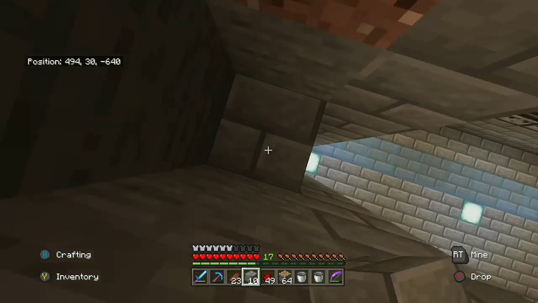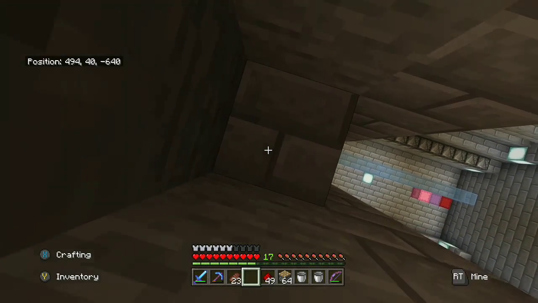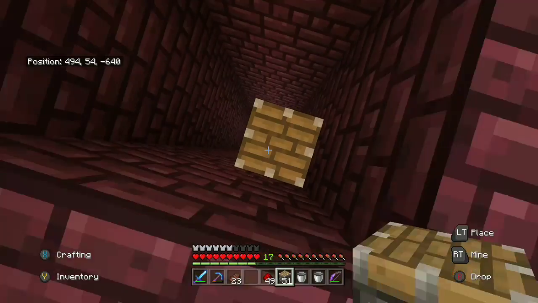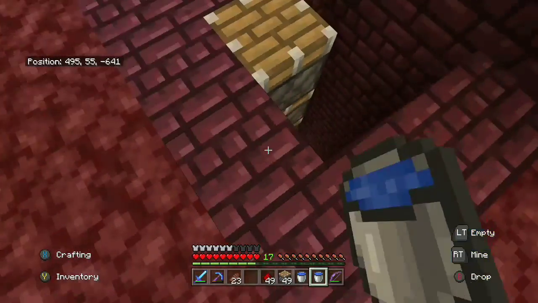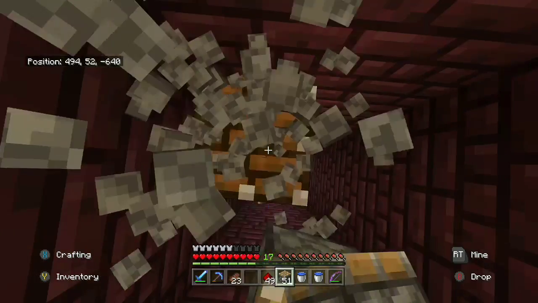So it's quite a neat little project. I dug it from the top down. I did some testing in a creative world before I started, and I ran out of blocks, so we're just going to use pistons. And it should work out pretty nice. So we'll just grab a couple of buckets of water here. Another reason I wanted to keep those in the base, I've got infinite water sources everywhere.